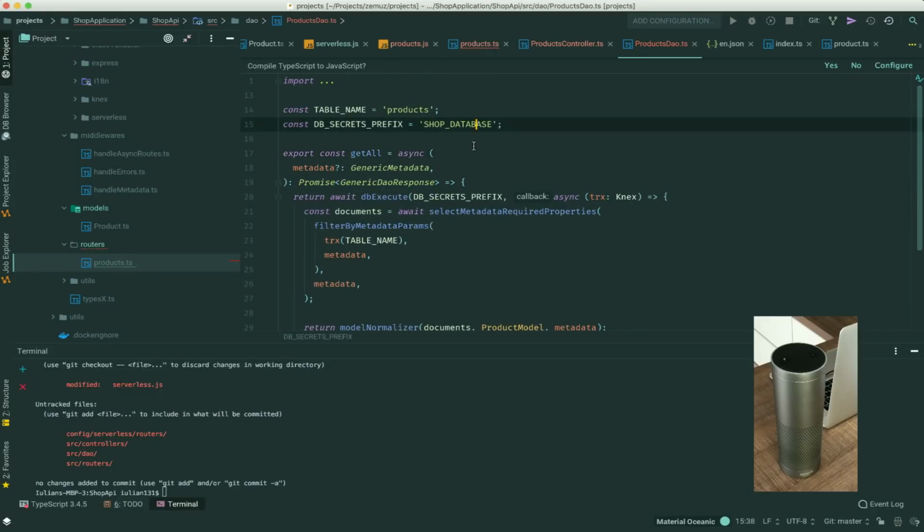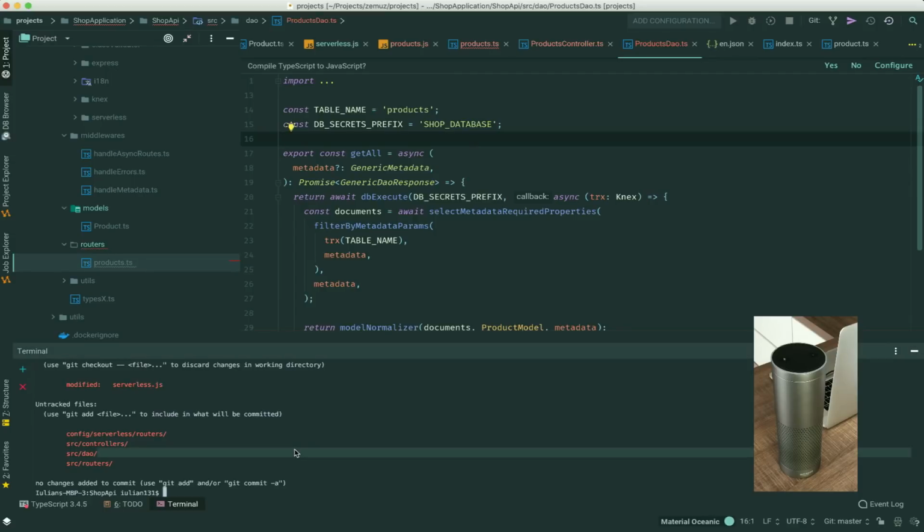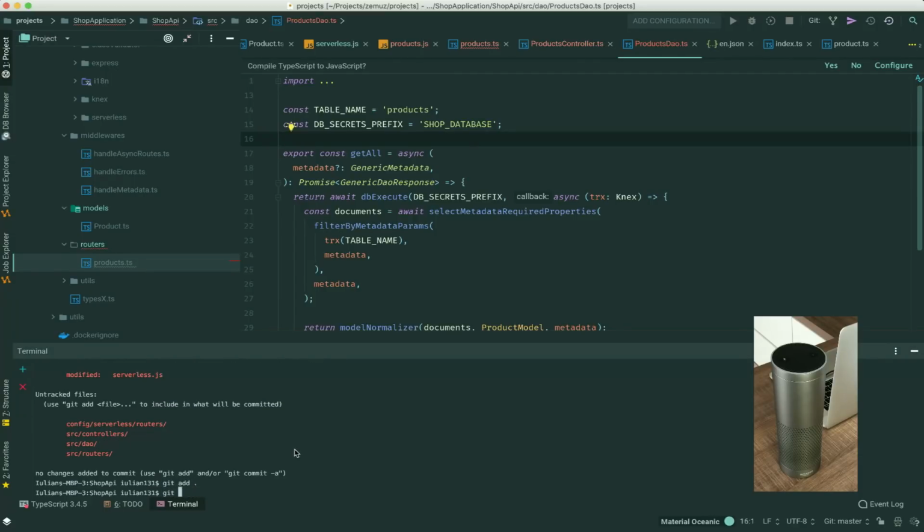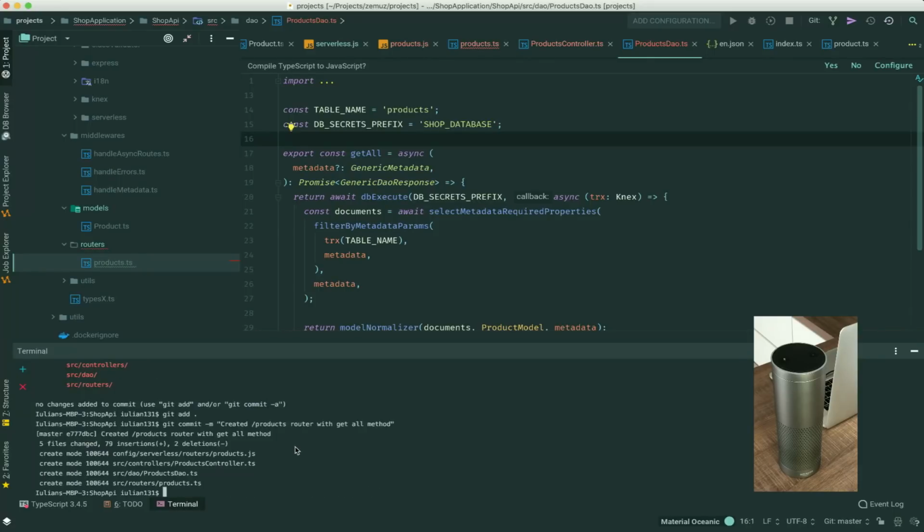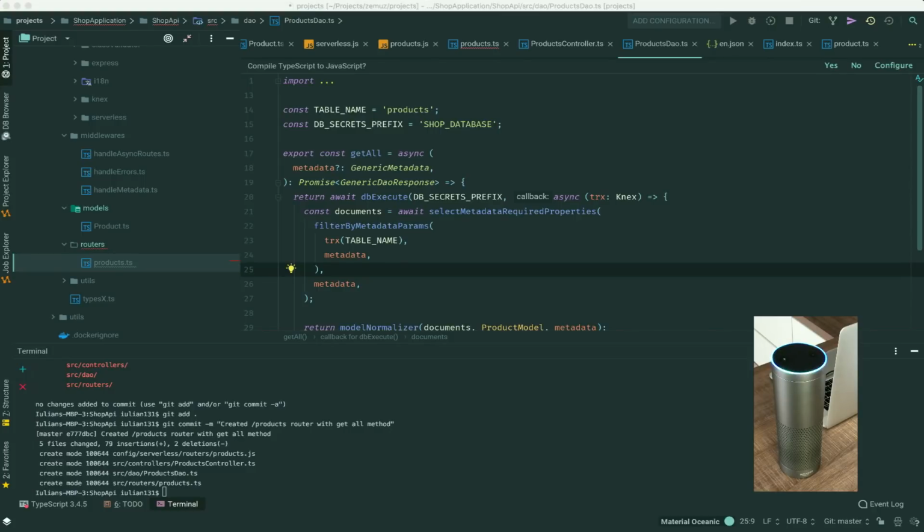Let's add now the getById method on products router and see how Alexa handles this kind of scenarios. Alexa, create a new method. What's the router name? Products. What kind of methods do you want to add?